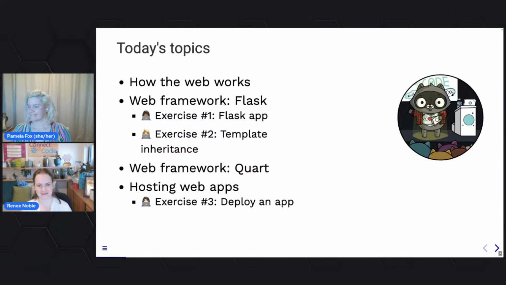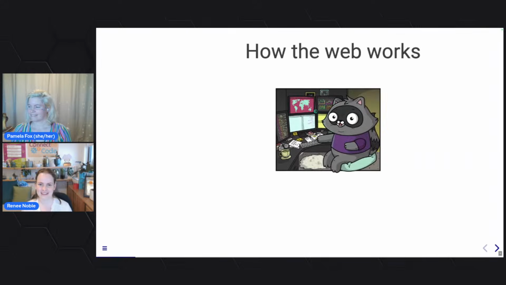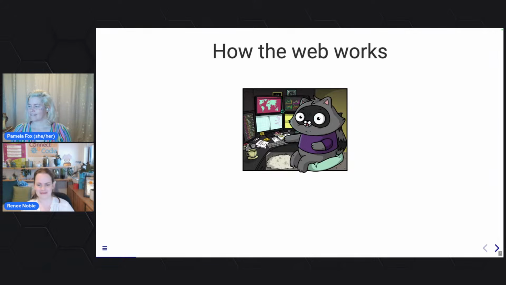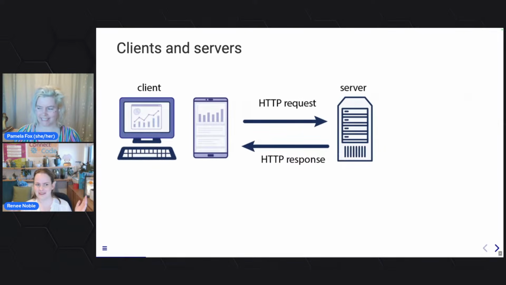So it's really cool. So with that, let's talk about how the web works, because how does it work? Many of us may be familiar with clients and servers, but maybe these are words that you're like, oh, I don't really know what they are. So we've got our server. That's any computer that is serving a website. So when we're doing local development, that could be your computer, and you could access your website from your computer, or the server could be the cloud where something is hosted and you are accessing it from.